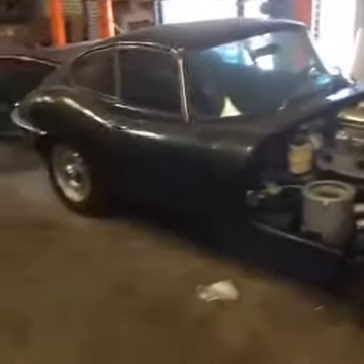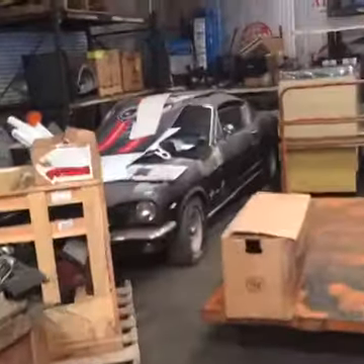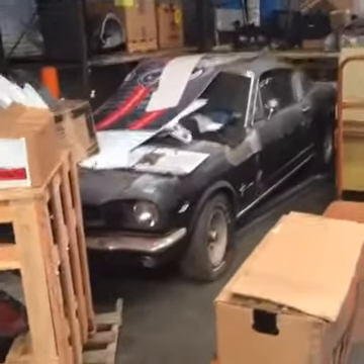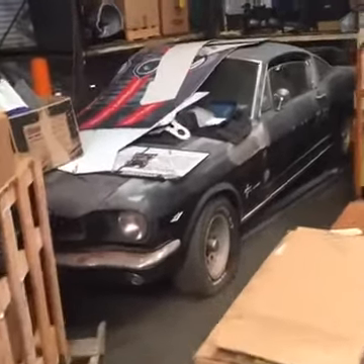I love this E-Type right here. But these cars will be leaving pretty soon. Check out this fastback — I know you GM guys will probably care less — but here's a first-gen Mustang fastback with a 5-speed, just sitting here collecting dust. It's gonna be a big project car for them.